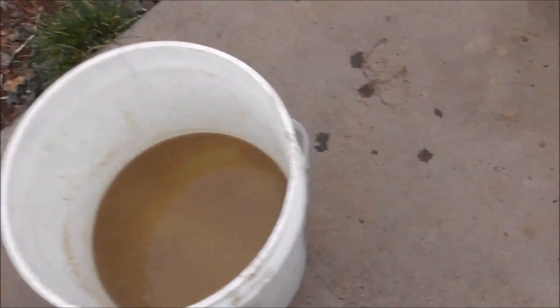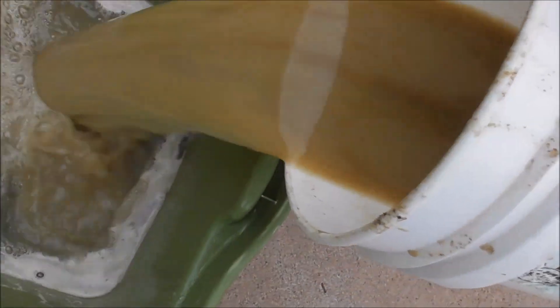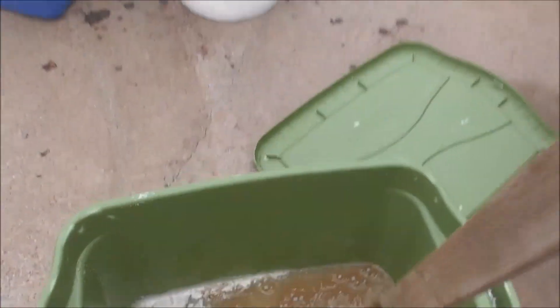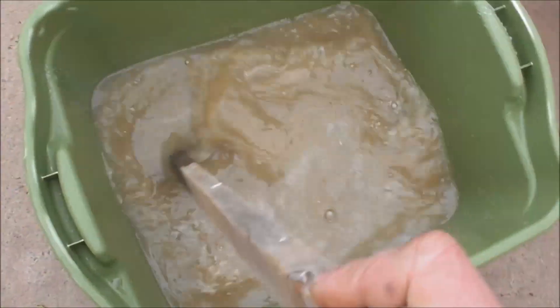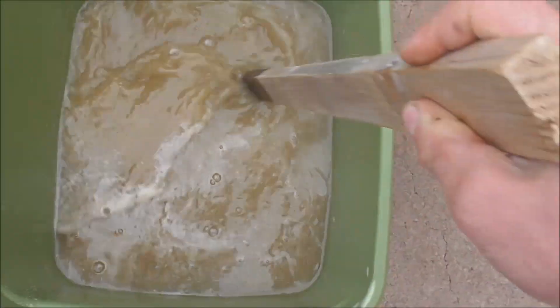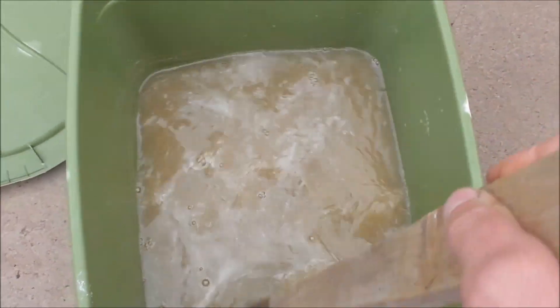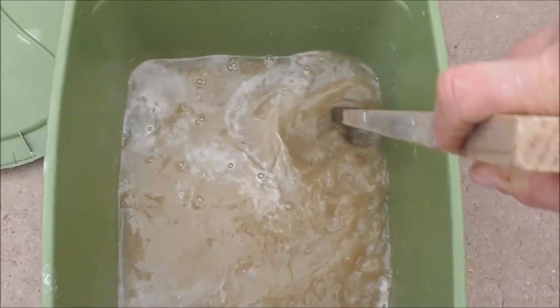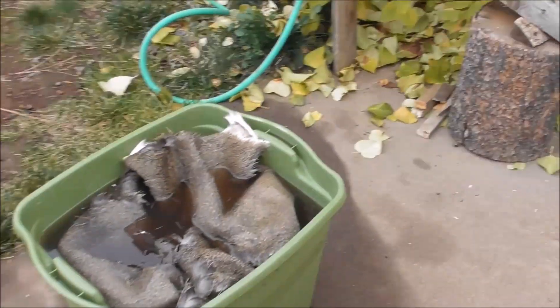Next we're going to add that rice bran solution in with the salt water and just go ahead and dump that in. When there's some residue left in there, I leave it — I'd rather not have the extra stuff. Just stir this in, and when you've got it all good and stirred in, let it cool down just a little bit. The recipe calls for three and a half cups of battery acid — that's for up to six large hides. We'll probably only use a cup and a half, which is all we need for this.